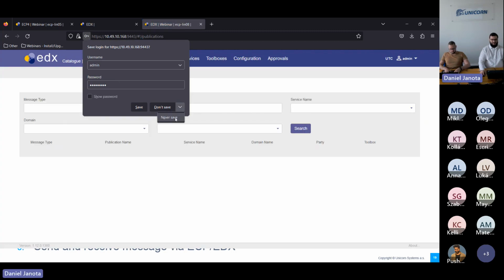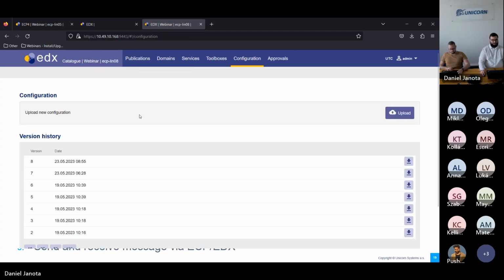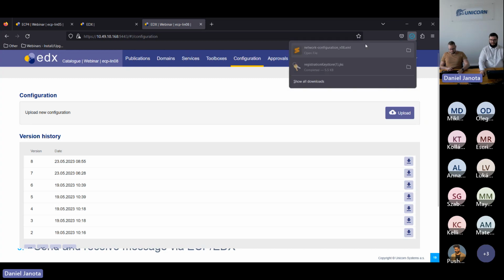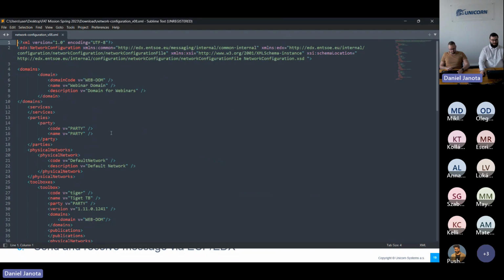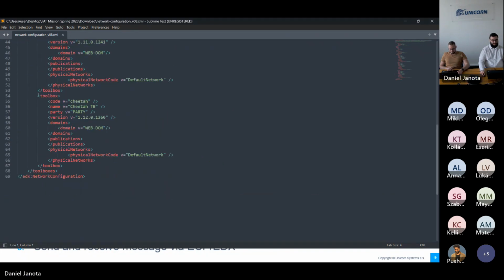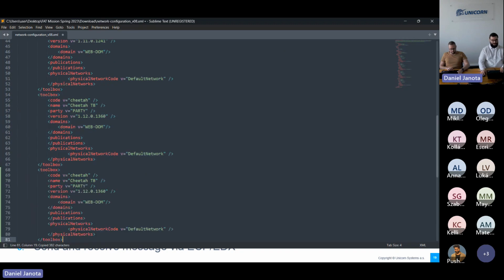So on the service catalog, I will just download the latest version, the network configuration, and I will add the newly installed toolbox there.